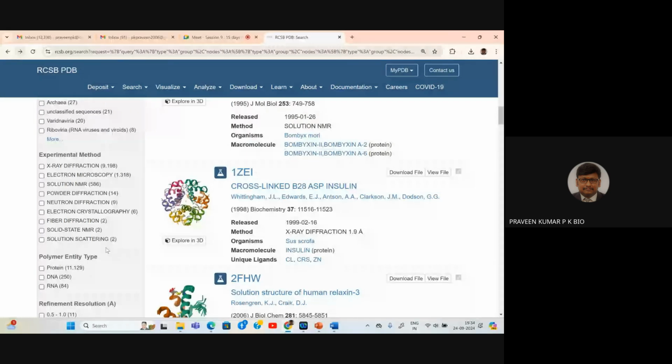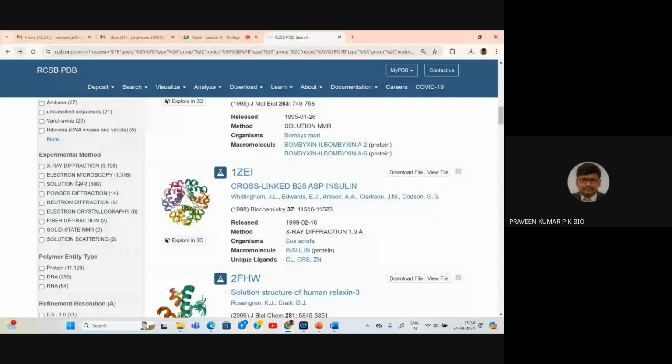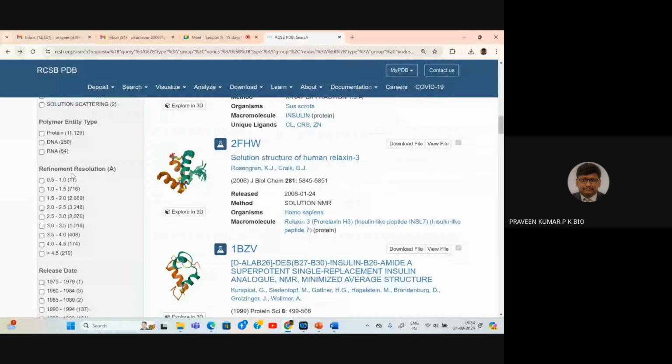So these are the experimental methods, wet lab techniques used to get a protein, and whatever protein is derived from these techniques is mostly 100% perfect. So one can download these structures and use them for molecular docking, MD simulation, especially for drug design, vaccine design. One can use these structures as targets. Generally, we download the PDB molecules as a macromolecular target and we check the binding affinity with micromolecules. Okay, now let me complete the other filters.